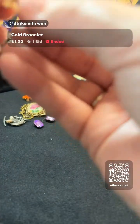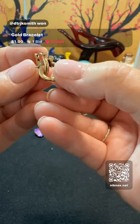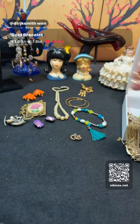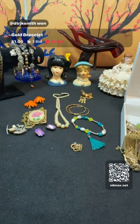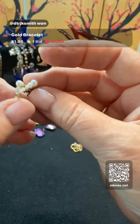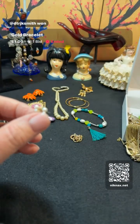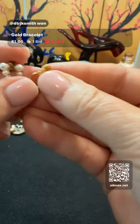Here's a set of small little hoop earrings, very tiny, gold tone, not gold, tested. I could do a couple of these for like $1. Here's another set. So I could do both of those for $1. And what else? Here's some beautiful pearl for $1. It looks like I have another set in here. I would throw these little studs, these are clip-ons, with them. So the two of them for $1.